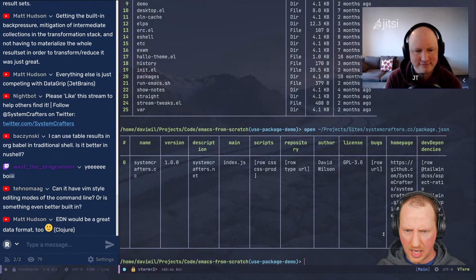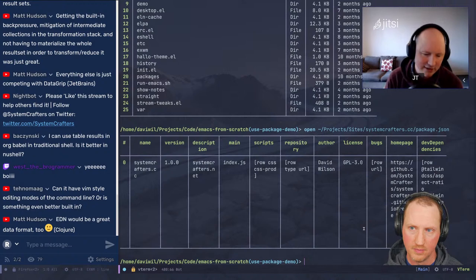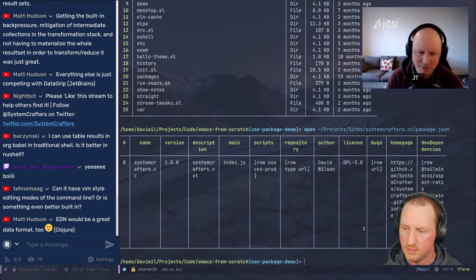What else is interesting to show that might be relevant to what we're going to try to do? Maybe relevant to what we're going to do, I think that's kind of as far as the stuff from Emacs calling out to Nushell and then getting back out. Maybe something to show folks if they want to try Nushell out for themselves. There's two commands you probably want to know about.